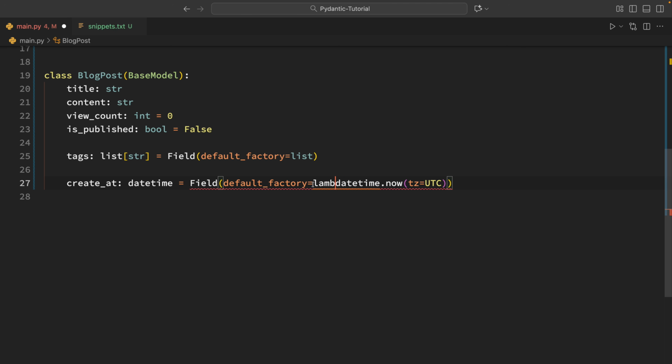So that unexecuted function, I could just have this be a lambda, and then that lambda will run datetime.now, tz equal to UTC. And lambda is just an anonymous function. So here we're saying that every time we create a blog post, we want the default factory to run this anonymous lambda function. And when that lambda function is run, we want it to calculate the current datetime with the time zone of UTC.